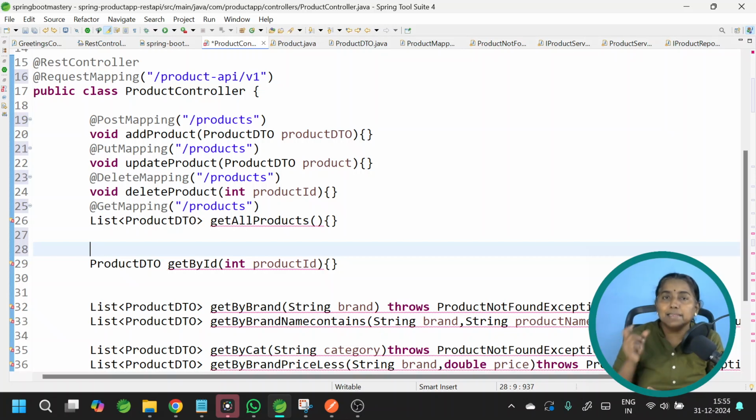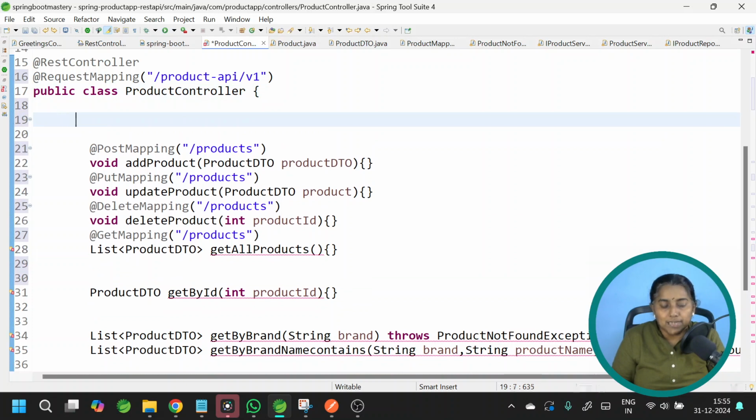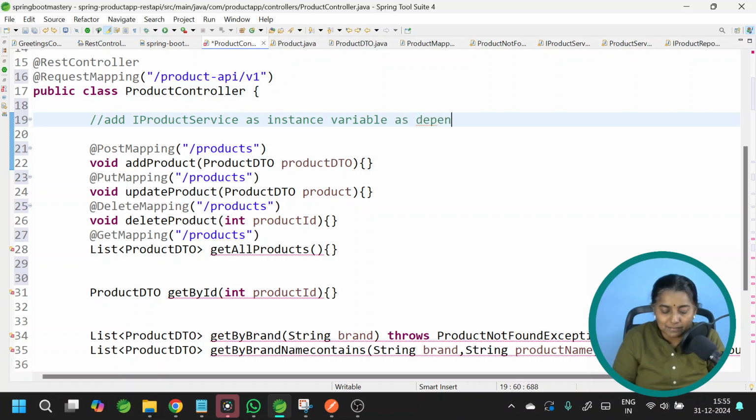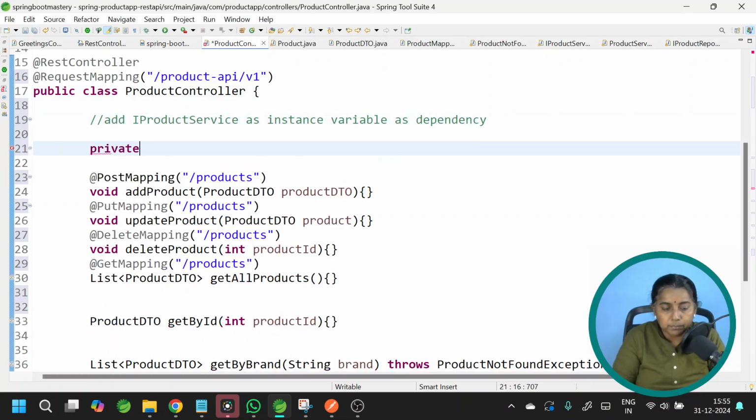This means I need an object of service implementation. So, in the product controller, let us add an instance of IProductService. Add IProductService as instance variable. That is as dependency. Let me add it, private IProductService.